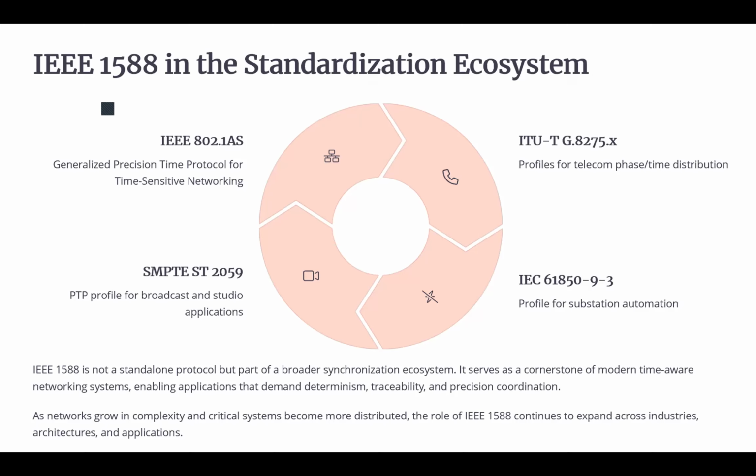Now, we have SMPTE ST 2059, which is normally used in broadcast and studio applications. It synchronizes the clocks in professional video and audio production environments, prevents problems like audio-video desynchronization, and enables precise switching between video feeds. So basically it keeps viewers from noticing any delay or glitches in broadcasting and ensures seamless production.